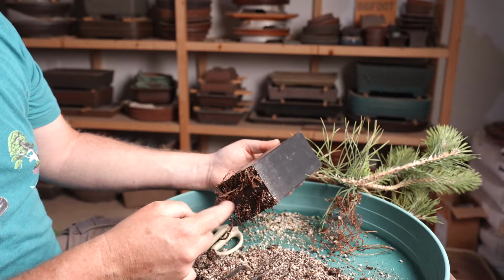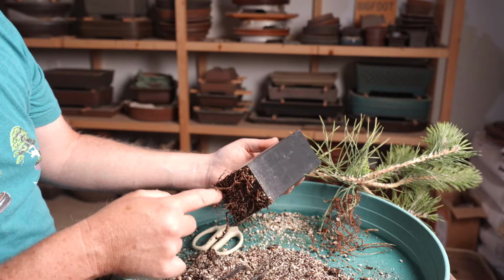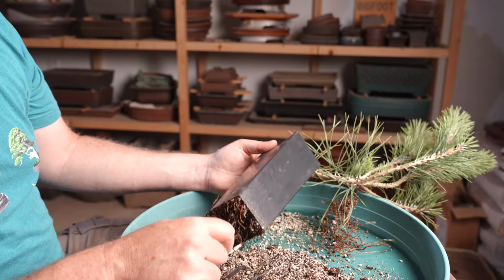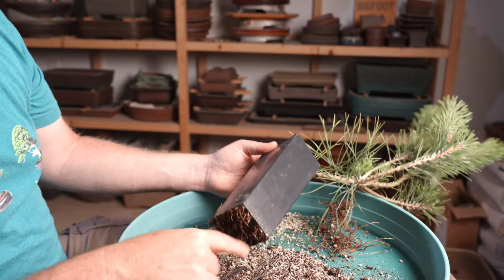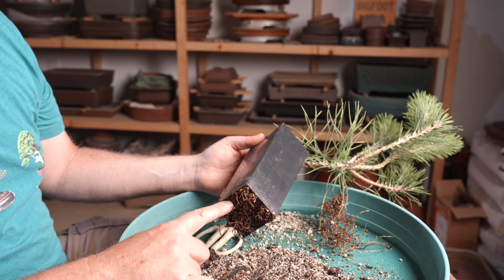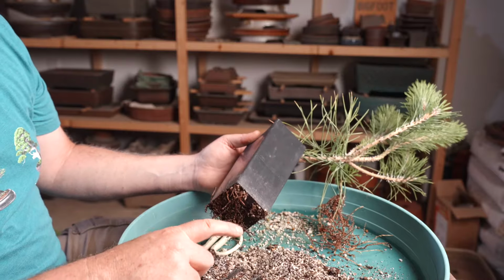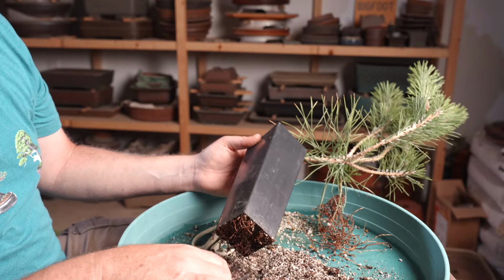So there's a band of plastic there and there, but the corners are open. So when there's not a lot of soil in here, the soil will actually fall straight out of the bottom if you take it out of the flat. But this one has plenty of roots. So knowing that this has quite a few roots, I can actually pull it out of here.